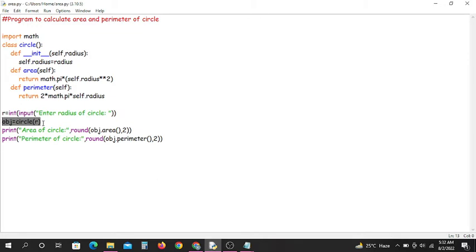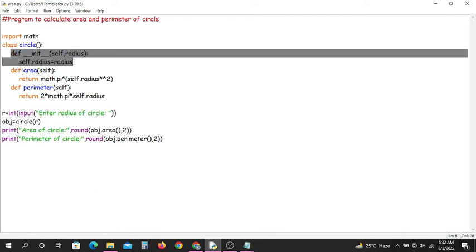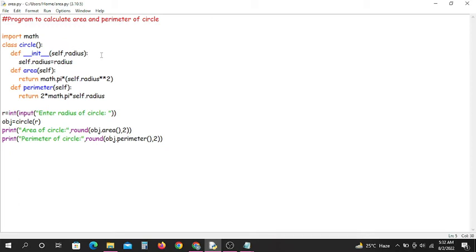Now, whenever this particular statement is executed, first of all, the init method will be invoked automatically, and the value of variable r will be assigned to the variable radius. Whatever the value of r we initialize over here, that value will be assigned to the variable radius.